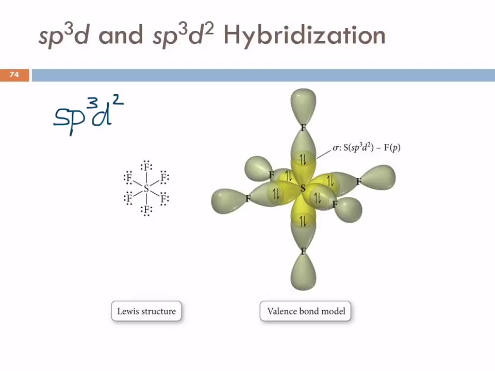Why isn't it the S? Well, if we look at fluorine, how many valence electrons does fluorine have? 7. And what period is fluorine in? It's in period 2, right? So we've got the 2s and the 2p. 1, 2, 3, 4, 5, 6, 7. Where's the half-filled orbital? It's a p orbital. That's why we know that fluorine is overlapping a p orbital with the sulfur. We're simplifying things and we're assuming that those terminal atoms do not hybridize. In truth, they do a little bit, but not so much that we can't just ignore it.